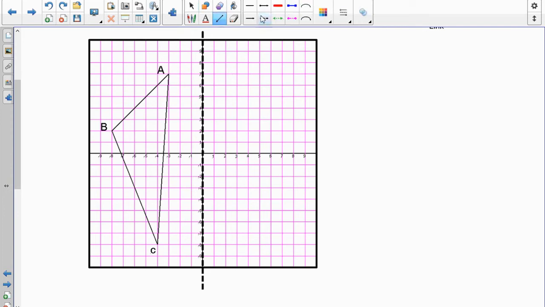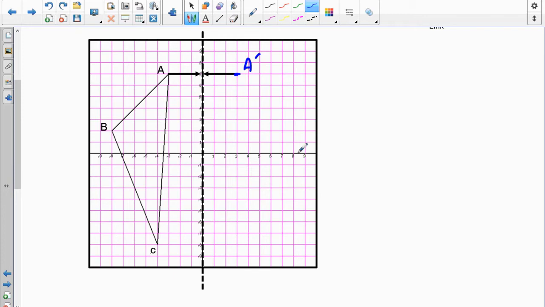So if you take a look, it says 1, 2, 3. So A prime is going to be 1, 2, 3. It's going to be right there, right? So the distance from here to there has got to be the same distance as from here to there. And now I've got A right here. There's my dot. Because this is the reflected image, we call that A prime.